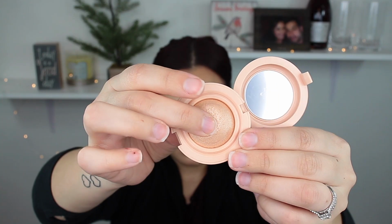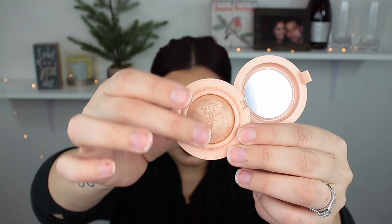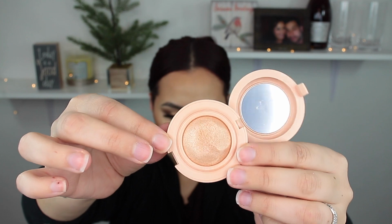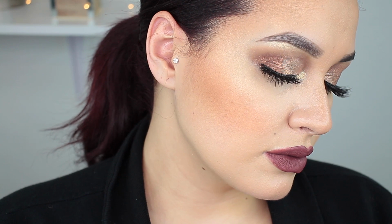This has a very interesting texture. It reminds me of the ColourPop eyeshadows where they're kind of like a really soft, almost cream formula, but not quite cream. This is $19. It has really good reviews online. So it actually says that it's a cream to powder highlighter that adds an effortless glow on the go. I do have this on today. It's very, very subtle. I wouldn't say that this is something like a Becca highlighter or like Maybelline Molten Gold, something like that where it's very creamy and it's gonna pop. It's a very pretty highlight. It's very everyday, very effortless, kind of looks like you're glowing from within. This isn't necessarily natural, it's just very pretty.